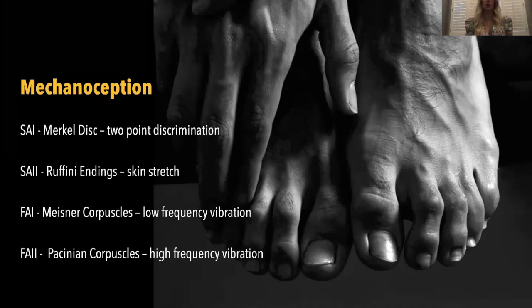When you are walking, you get a trigger into your nervous system because your foot hit the ground and then it shuts off. But you're taking another step several milliseconds later and get another stimulus. Another example of how we use SA1 and SA2 is if you're holding something — your phone or a cup of coffee while talking. How is it that you can hold it and talk while not paying attention to what's happening, but you don't drop it? That is because of continuous feedback through your mechanoreceptors to know how hard to push onto the phone or cup and to get a sense of skin stretch so you don't let it go.